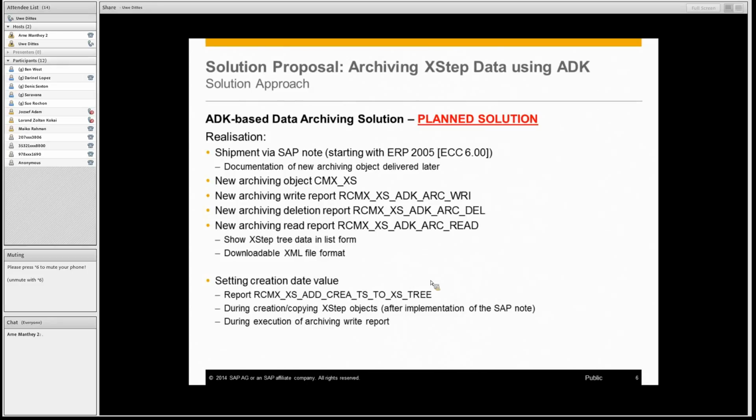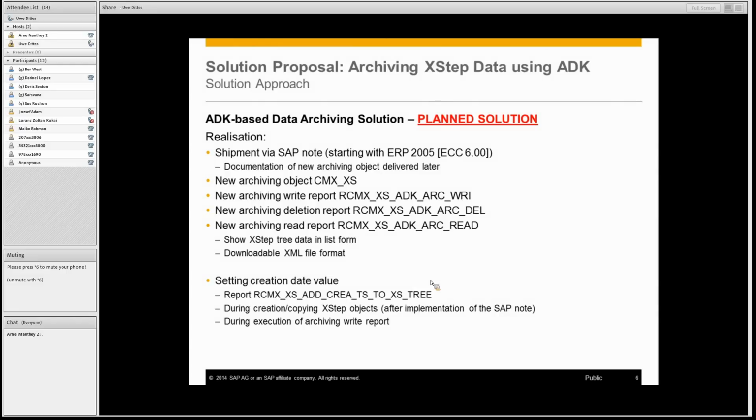Because we want to select by the creation date, we also offer a report that allows you to add this creation date for all entries in the tree database table. It will identify the first timestamp when the XStep tree root object was created, because this was the birth of the XStep tree, and then copy this information to the XStep tree database table.